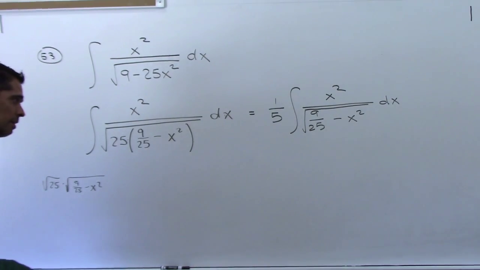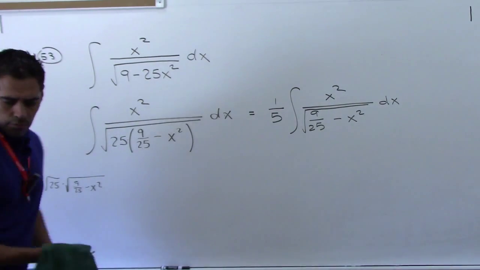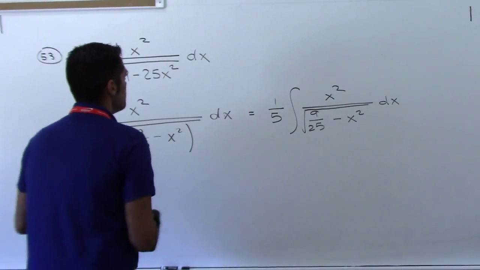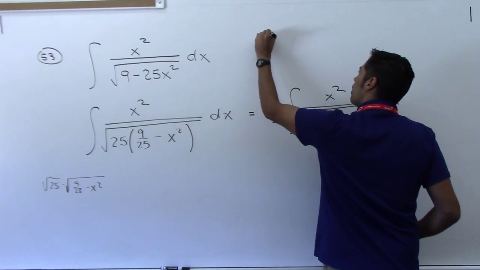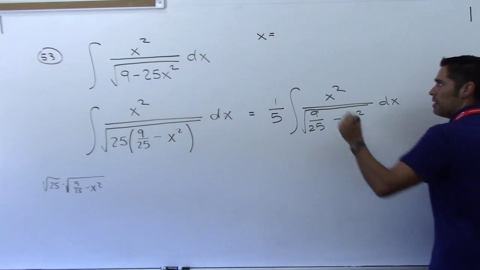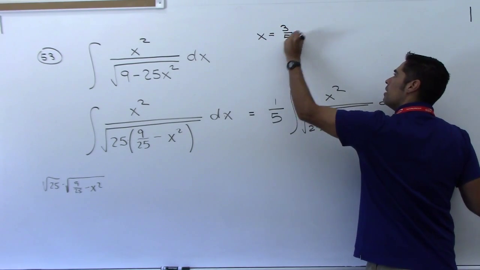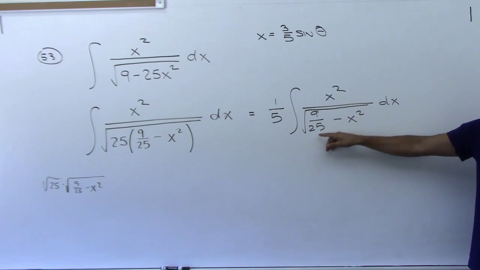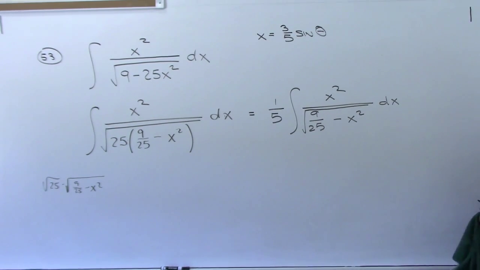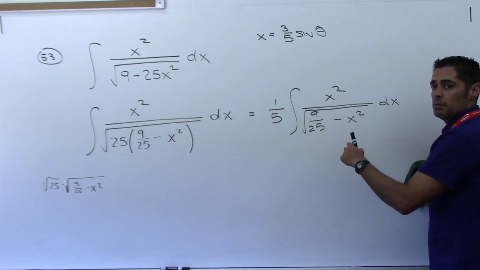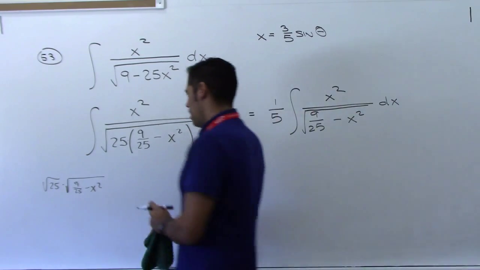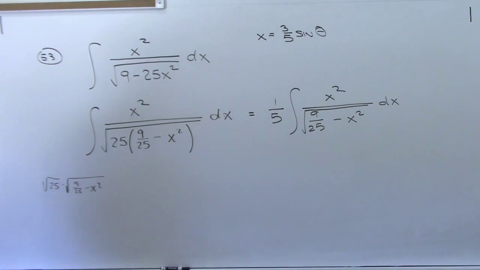It's a little tricky on what a is though. So the formula we're using, we're going to make a substitution. X is a sine theta. X is, what's a? 3/5 sine theta. So it's just the square root of that number. Square root top and bottom separately. Okay, Zach? I was going to ask where you got the 5 from, but I realized it's because the 5 was on the bottom. So 5 was on the bottom, and then the square root of 25 gave us the 5.